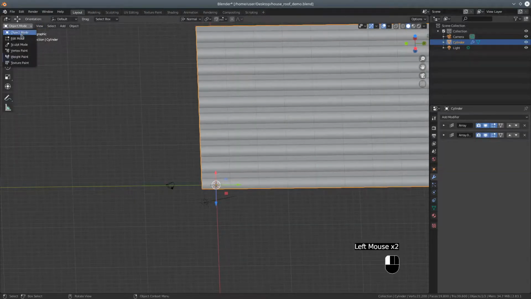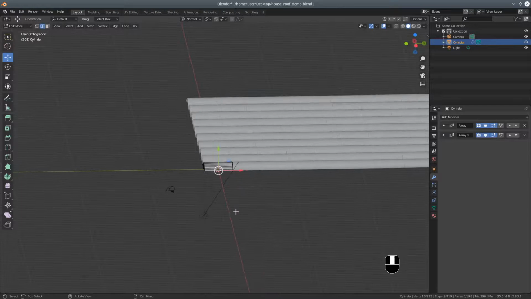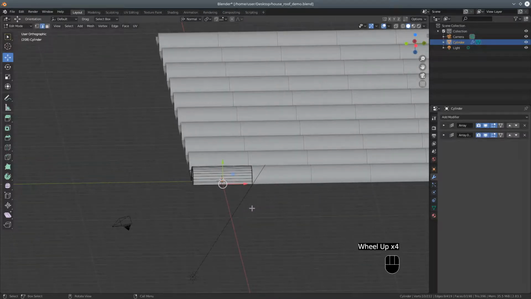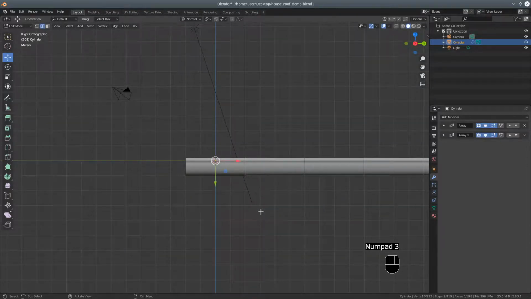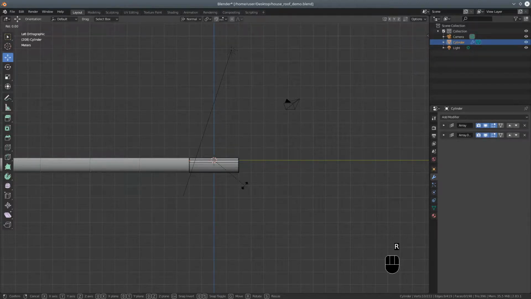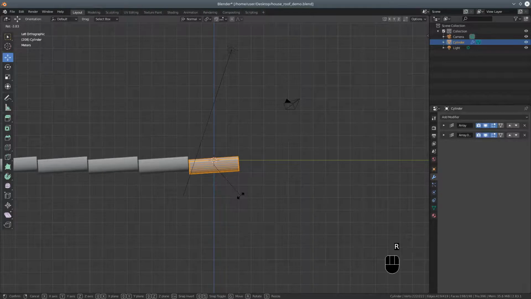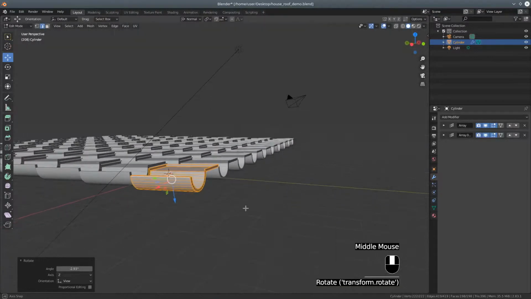Now what I want to do, I want to go into edit mode, and with our tile selected there, I just want to rotate it a bit. I'm going to rotate it very slightly so that it's not entirely flat, so it's going at a bit of an angle. So I can just press on my R key to rotate, and then rotate it up a little bit. No, I can't. I need to select it all. Then press R to rotate it, and then just tweak it a tiny bit.